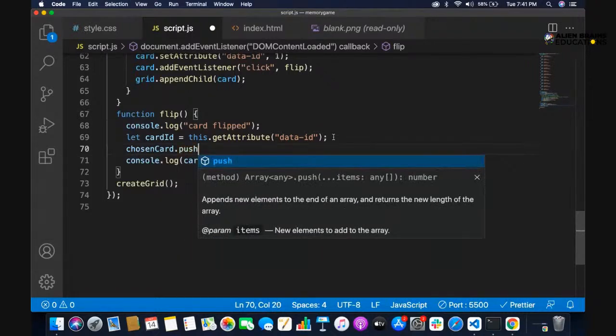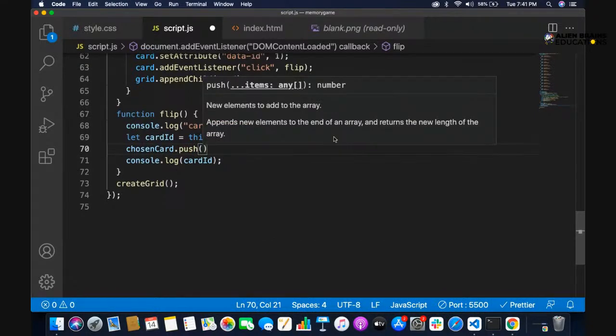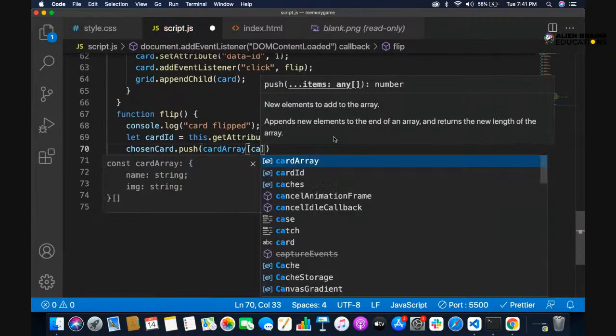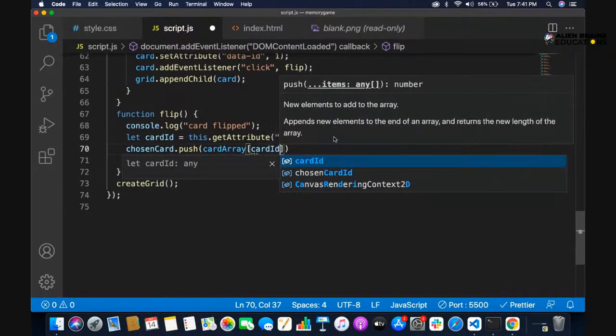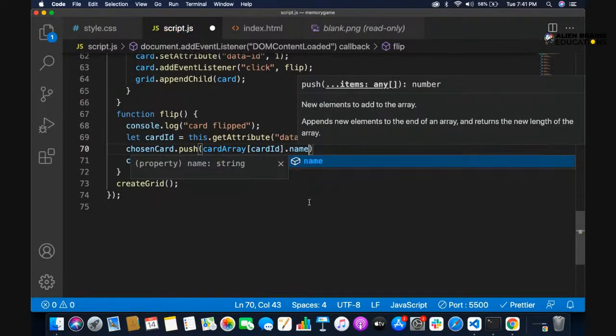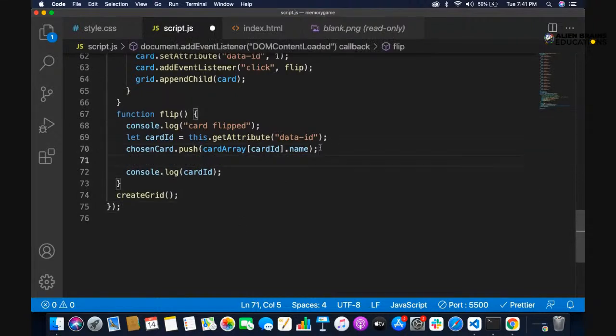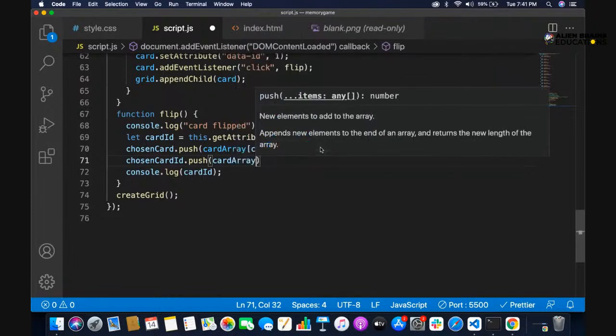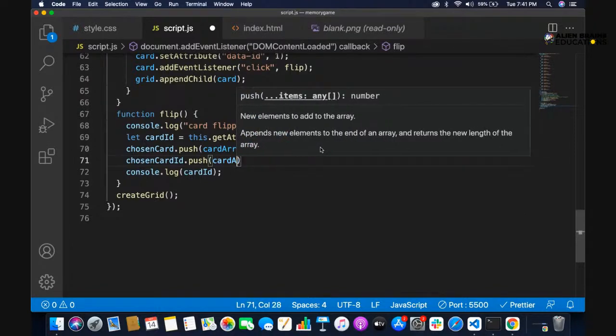I'm telling you about this push thing by writing it first. What array? Card ID. To push card ID.